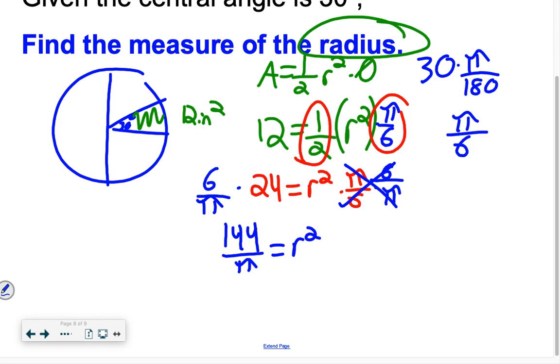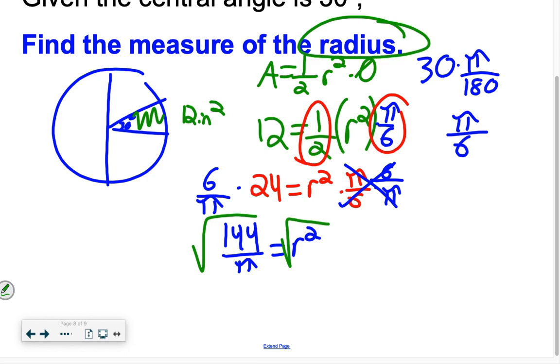So, last but not least, you need to find R. So hopefully we know to solve for R here, you would have to take the square root. Now, I'm going to address this question before it already happens. What about plus or minus? Well, we can't get a negative value for the radius, right? The radius of our circle is going to be positive, so we're just going to focus on the positive value.